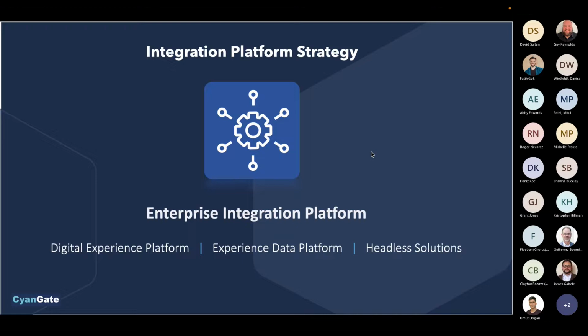I believe the highest level terminology is called enterprise integration platform. You will hear things like digital experience platform, DXP, or experience data platform, or headless solution. I can probably name 5 more of those right off the bat. They're coming at a broader way of integrating these systems and solutions together.